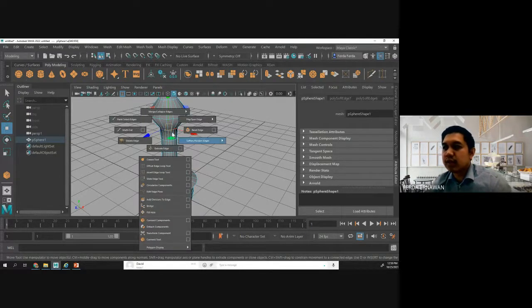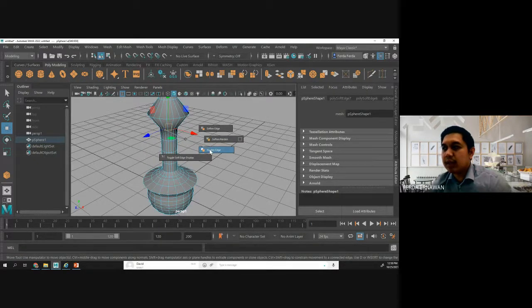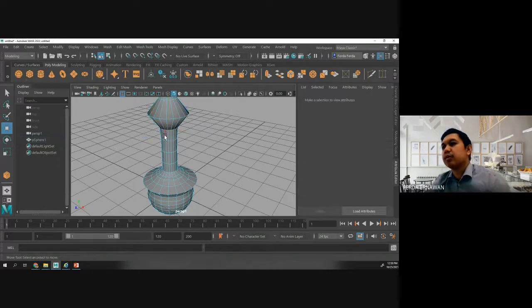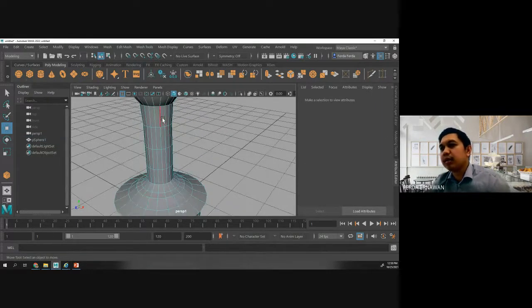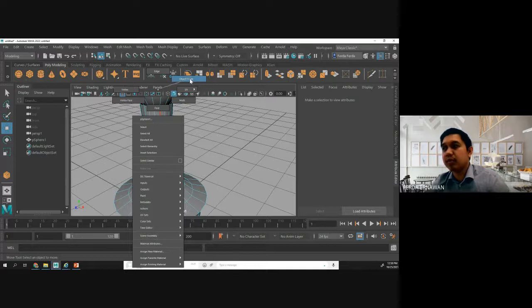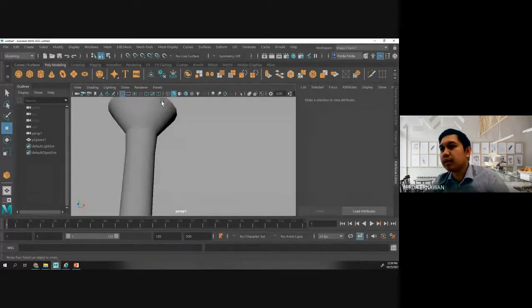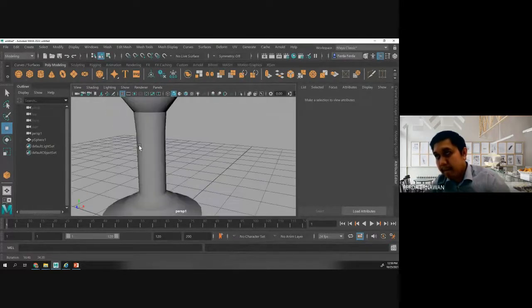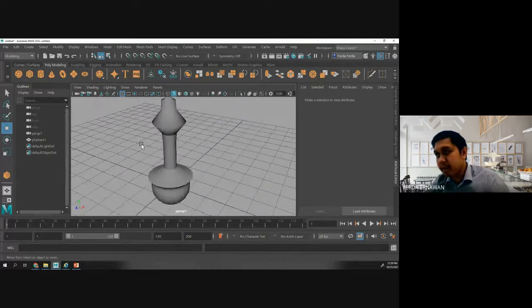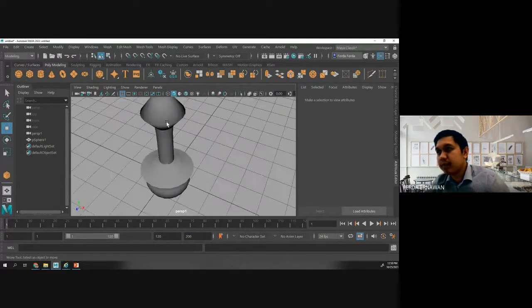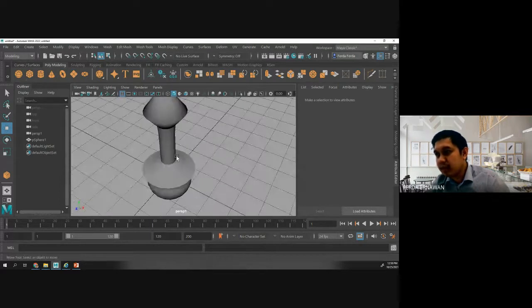Choose the soften, harden edges. So it becomes harden. If you want to see, right click, object mode. You can see this is harden. Clear, eh? This one become harden.